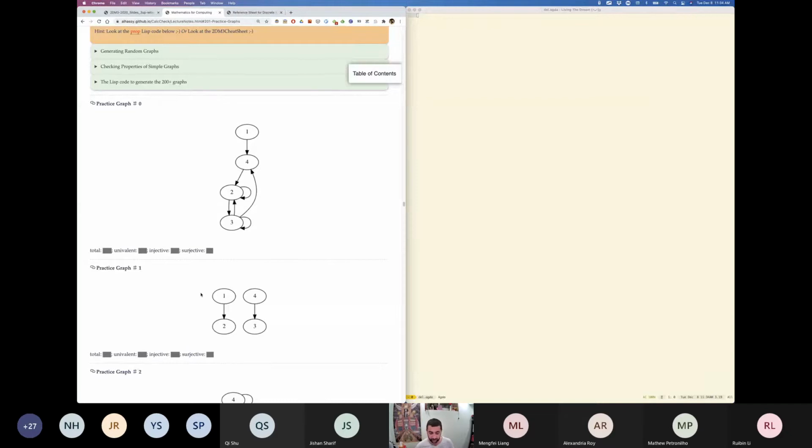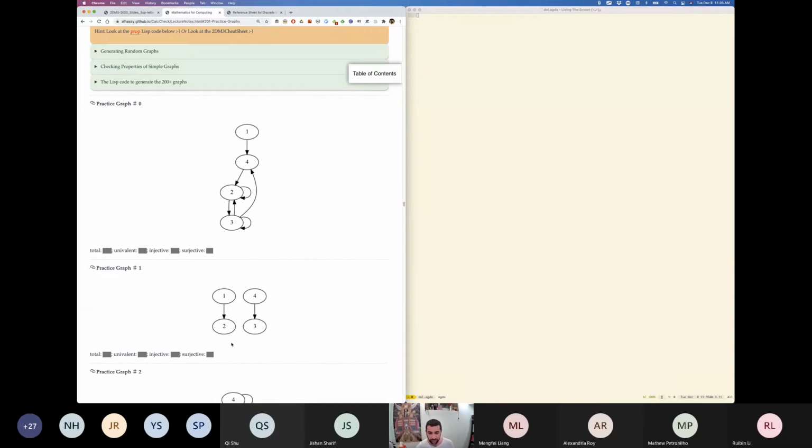Is this graph injective? Last time, getting all nostalgic here: 5, 4, 3, 2, 1. Injective means every node has at most one incoming edge. Let's check. This one is not injective, because 2 has 2 arrows coming into it.